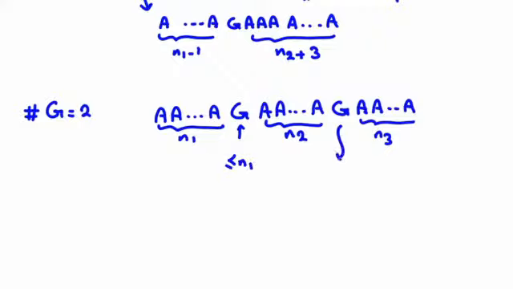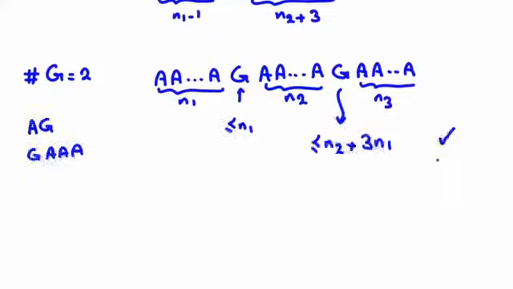Now for this one, how many times can I apply it for this G? I have n2 A's here. At most, how many times can I apply it? And these n1 A's come after this G, and each of them becomes 3 when we move it, for example, when we have AG, we change it to G and 3 A's. So n1 will be at most 3 n1 here plus n2. So you can apply it on this G at most n2 plus 3 n1 times. So it will be okay. Now you can solve it with induction.